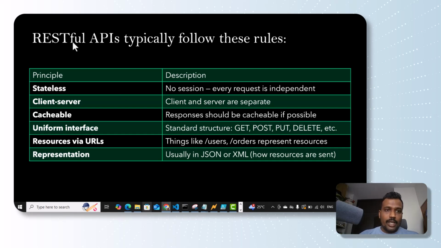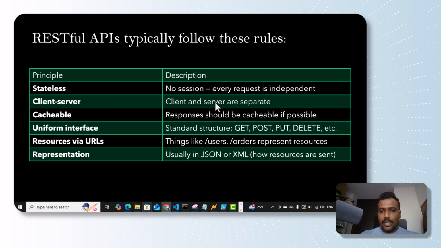So why the name full RESTful, why we are calling it a RESTful? So typically when APIs follow these rules, when any API is following these kinds of rules, we call it a RESTful API instead of REST API. So for example, what are the principles here? We are considering stateless, no session, every request is independent. So whatever the API request we are sending, everything is independent. Client and server are separate.